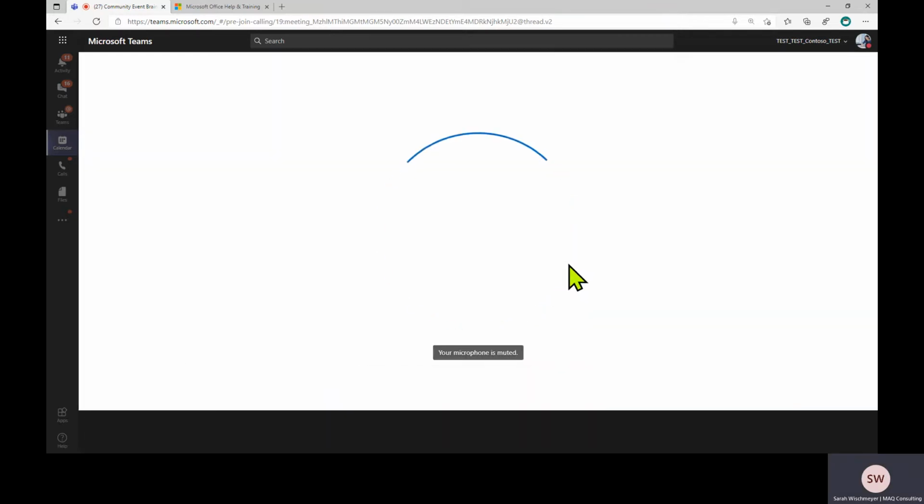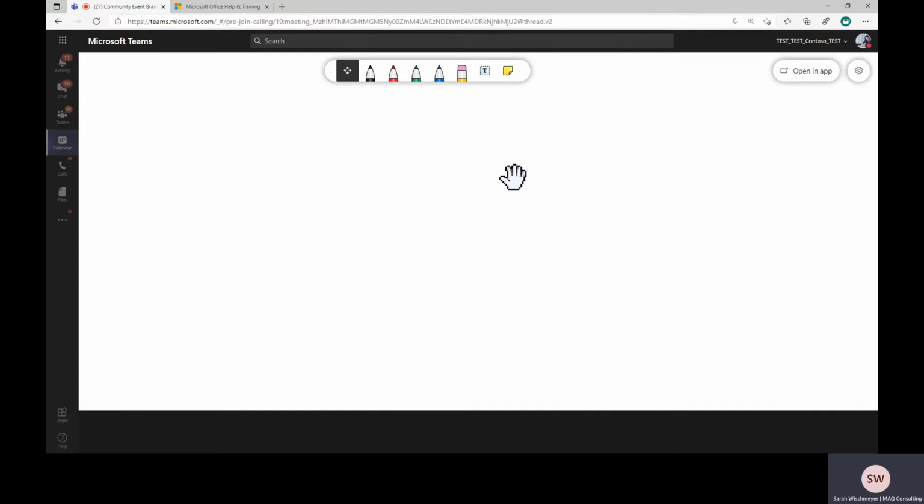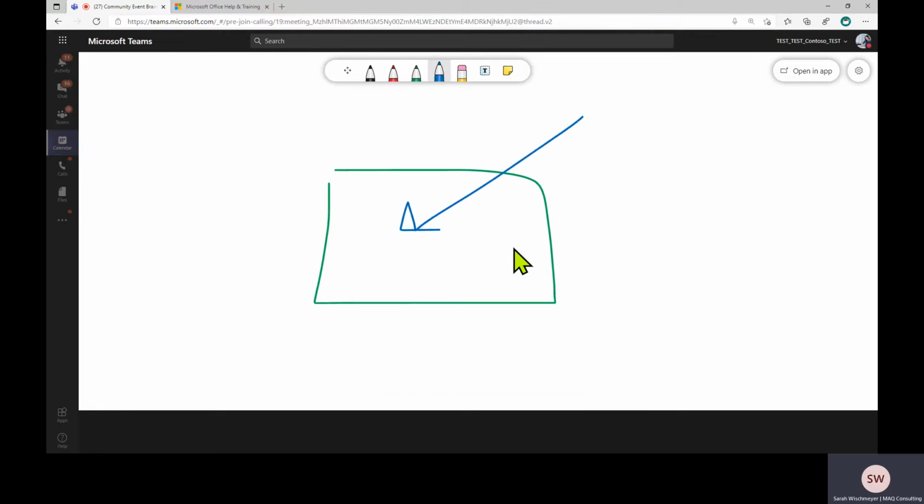Let's give it a second. Sometimes it takes a moment for it to load. Let's try that one more time. See if there it goes. Okay. So when you have this whiteboard, this is a collaborative space, and you and other folks in the team on the call can work on this together. So I'm just going to go ahead and draw something really important. There's my really important picture, and then other people in this meeting can also participate as needed. All right, I'm going to go ahead and stop presenting.